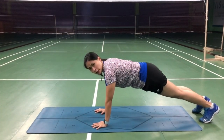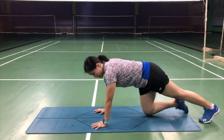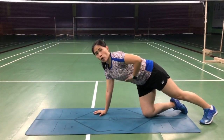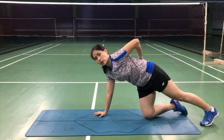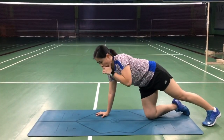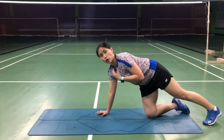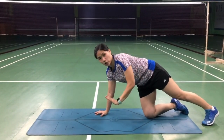Okay, so this is not as easy as it looks, okay? So take your time. We are working on a lot of things here, okay? Aside from strengthening the shoulders, we're also working on our core. So I need you to tuck your stomach in, to harden your lower back, and steadily do the exercise, okay? So you also work on your neck, keeping it steady. You also work on your cardio because you will notice that your heart is beating fast with the exercise.